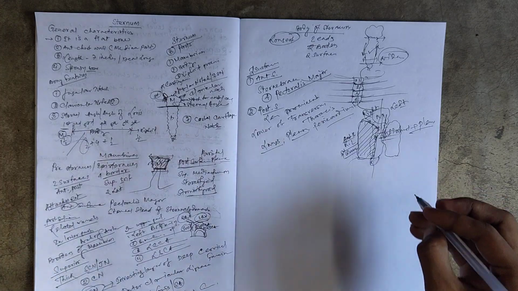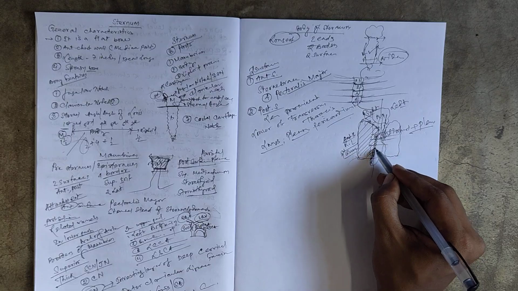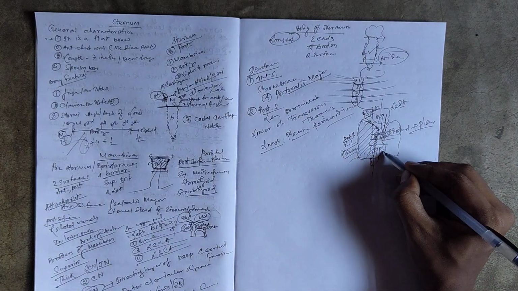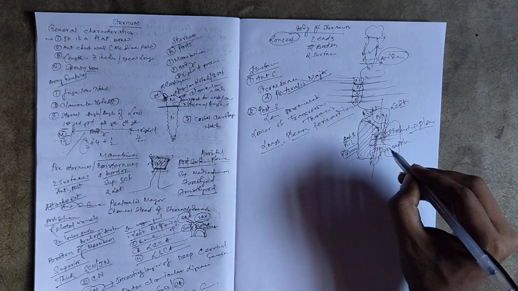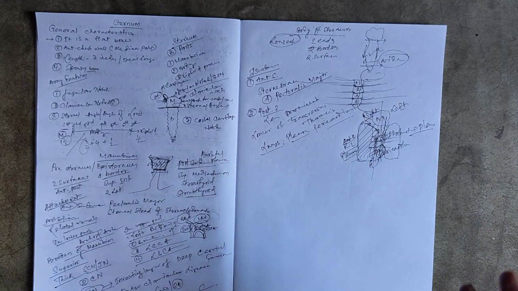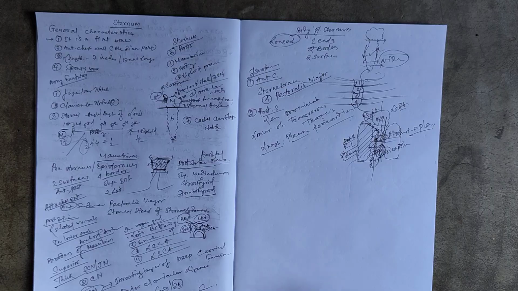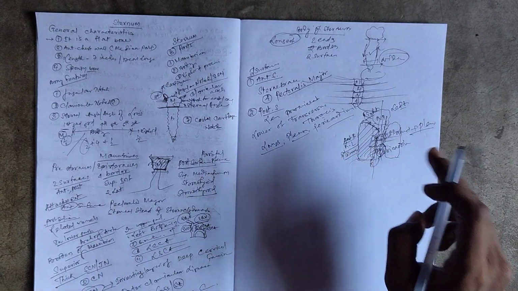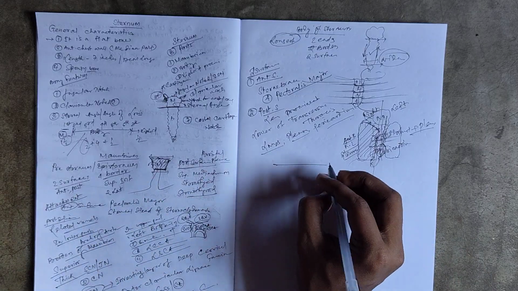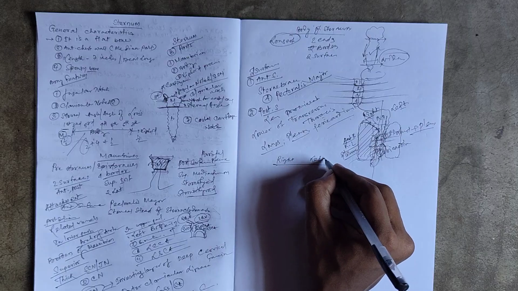But in case of the lower two pieces, there are four pieces we have discussed: 1, 2, 3, and 4. The lower two pieces are related to the pericardium, because here is the presence of the heart and there is the cardiac notch present in the lungs. That's why the relation to the lungs and the pleura is not present there. The relation comes with the heart, and in the heart the relation is only with the pericardium.